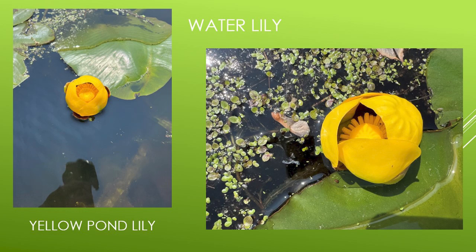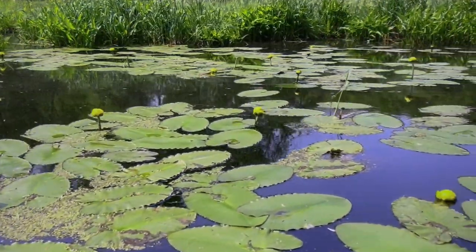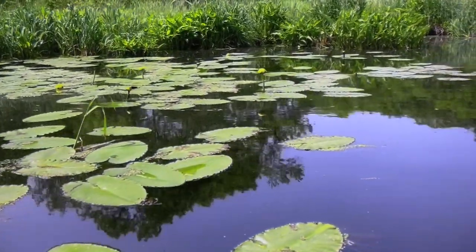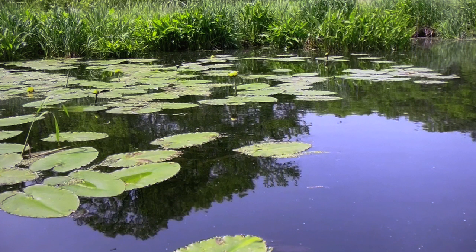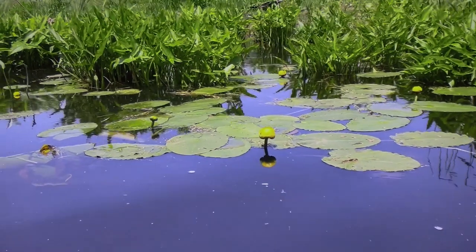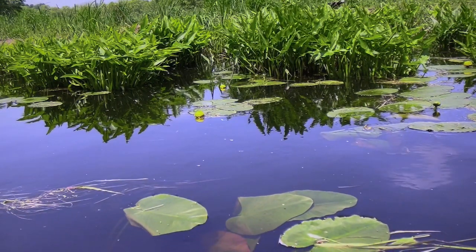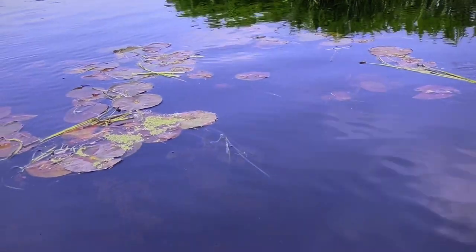Okay, so hold on a second. I think I skipped the page here. No, maybe not. Okay. So this is what it will look like in the back channels. You can see you get a fair number, but not unreasonable, not out of hand. This one's a little slower, a little easier to watch. And we'll talk a little later about the levels of plants. They're very distinctive in how you see the plants.